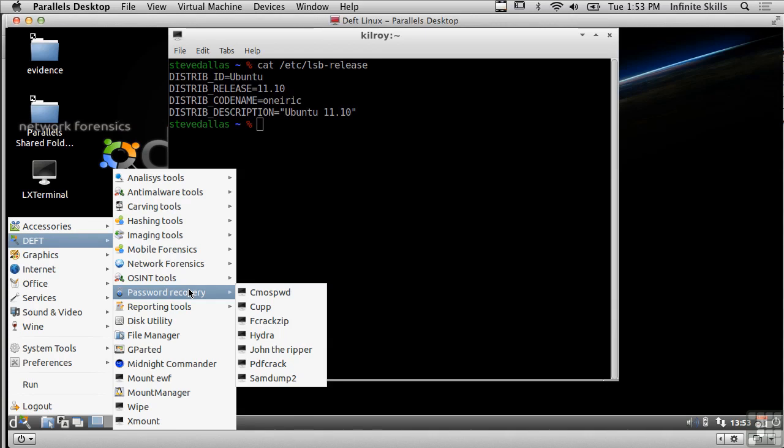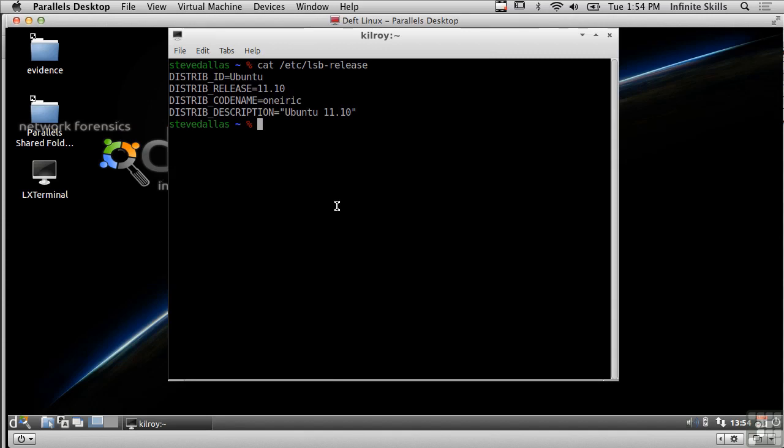One of the advantages, of course, is that it's free. And another advantage is it's a live CD, or could be a live CD, that you could carry around with you. And you're not tied to your system where Encase is. You can take this along with you and be able to do the capture and analysis wherever you need to do it without having to grab hard drives and carry them back to your system where you've got the appropriate software installed. So that's another advantage of using DEFT Linux.